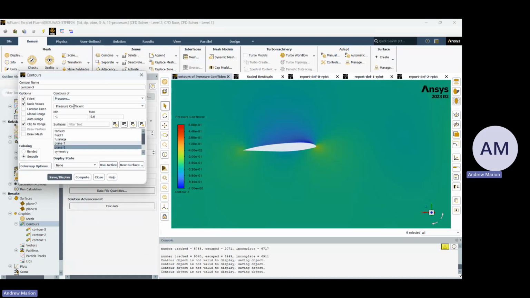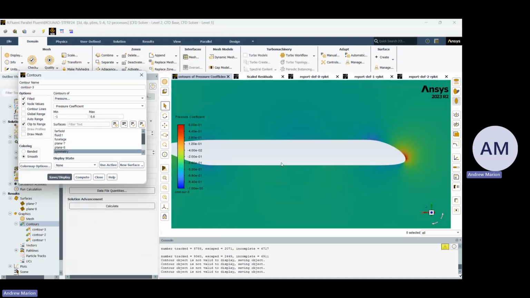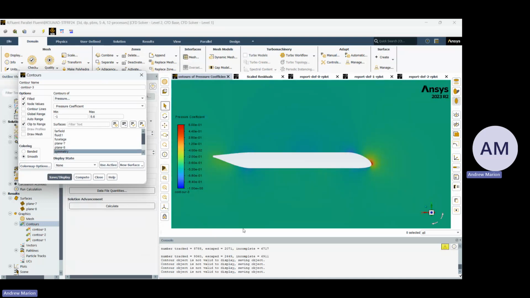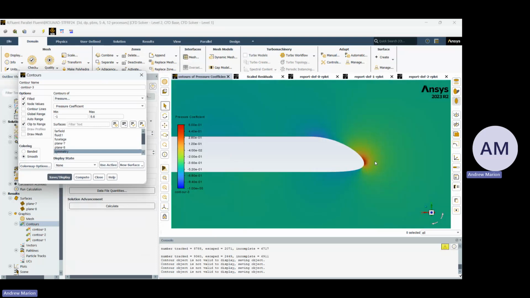And then one last thing I want you guys to see is, all right, deselect the plane you have and select symmetry. This will show the flow at the center, so it's the flow of the fuselage, basically. So you can see the cross-section of the fuselage, and this can help you make design decisions about the fuselage. So you can see high pressure. Ways to minimize that would be making it more rounded, I guess, but it's already pretty rounded. We'll make it more sharp.